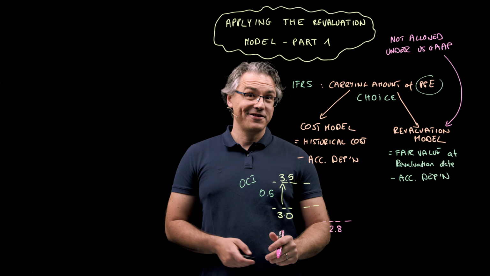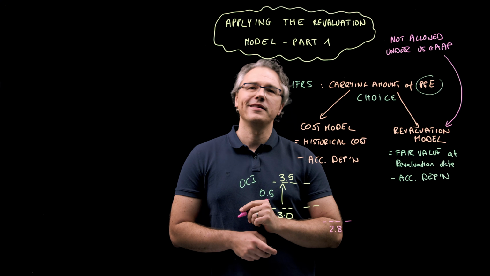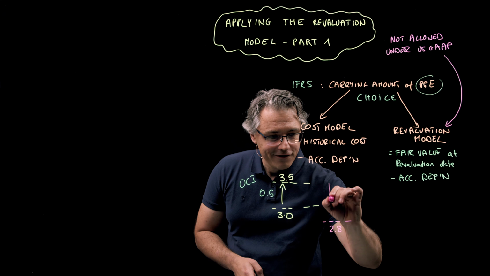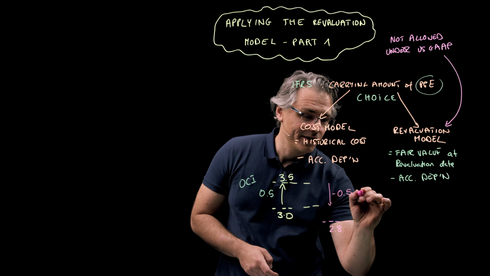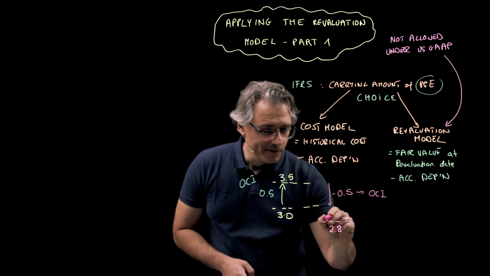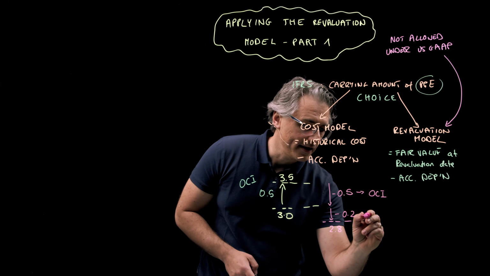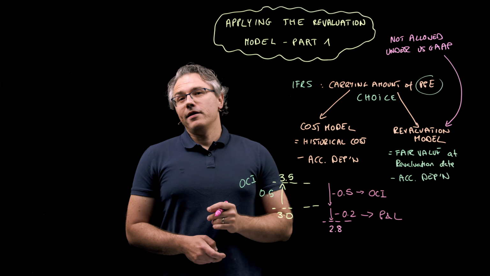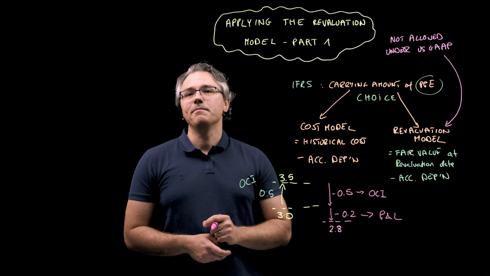And back once again to my note view. Let's draw what happens in 2021 as consisting of two separate drops. 500,000, which is presented within other comprehensive income, OCI, and an additional 0.2 million drop, which goes to P&L. With the overall result that the asset's carrying amount is reduced to 2.8 million.